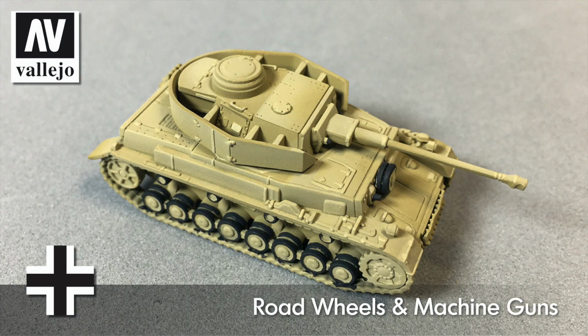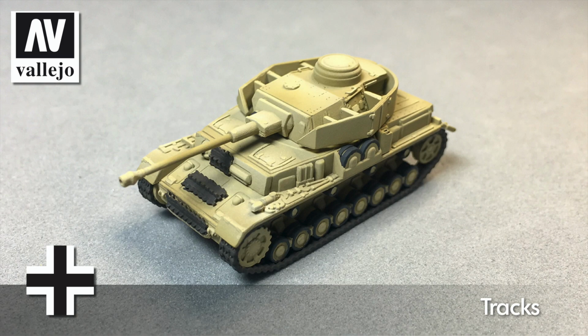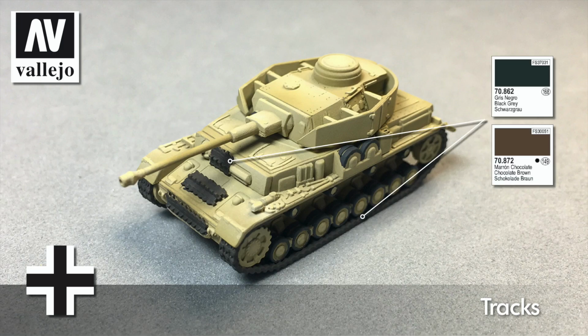Next up, we do all the road wheels and the machine guns, and for that I used black gray. Then on to the tracks. I do this for all my tanks, a mix of chocolate brown and black gray. You could probably use the extra dark German camouflage brown too, but this is what I have, so this is what I use.